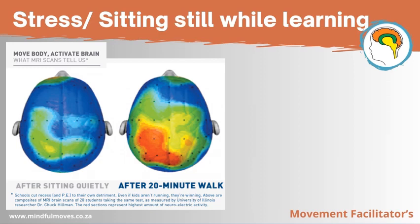What I do want you to also take note of, because we're going to chat about this for a little bit, is the fact that he's got more activity happening on the left-hand side, his left hemisphere, and some, but very little activity on the right-hand side. He's also got a lot of activity towards the back of his head and some towards the front. Having moved for a bit, yes, this child is not completely equal on both sides.